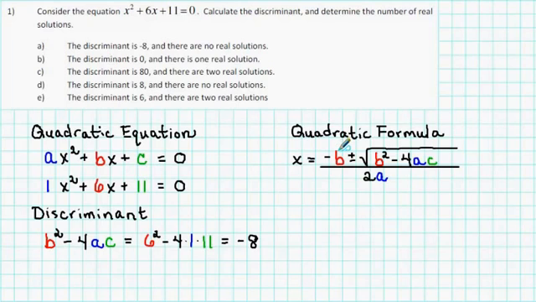So we'll substitute 6 for b, we'll substitute negative 8 for the discriminant, and we'll substitute 1 for a. We find that x is equal to negative 6 plus or minus the square root of negative 8, all divided by the product of 2 and 1. Well, in order to evaluate this expression, we'd have to find the square root of negative 8. But the square root of negative 8 is not a real number. That indicates that this equation has no real solutions.